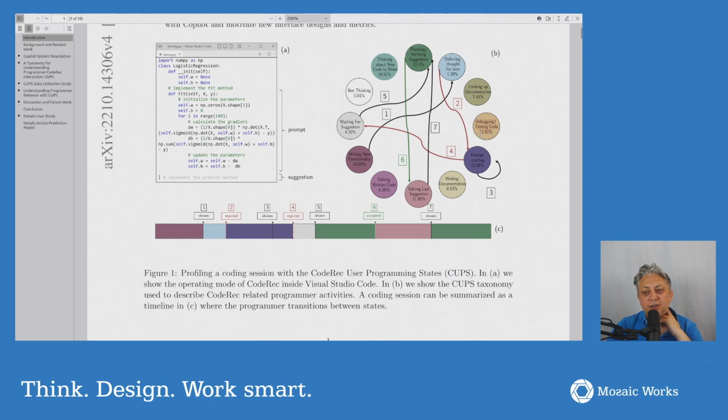So the question is, if you do this in a test-driven development manner, you could probably reduce debugging and testing, remove prompt crafting, remove verifying suggestion, and you'll end up maybe with some more research to do.